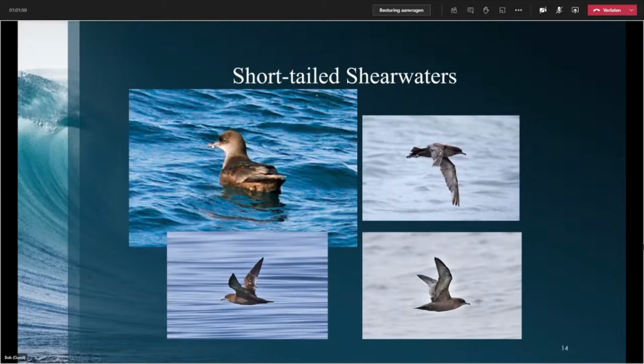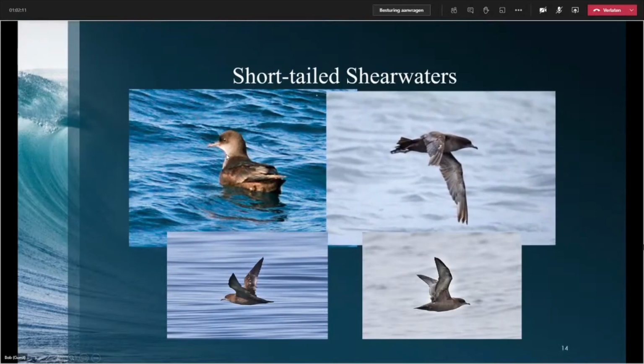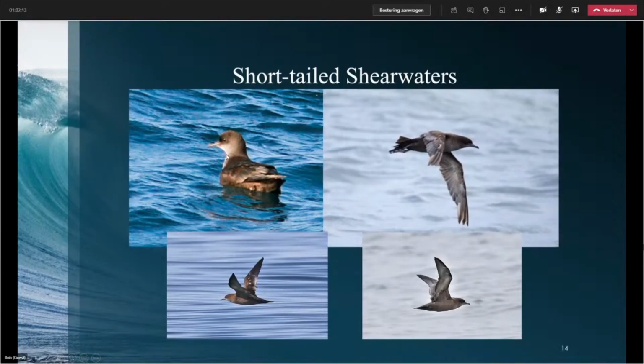And so what we might call the culminicorn, or I like to call it the midsection gap there, is very short. And that, according to our research, is diagnostic of short-tailed. It's also actually got a nice pale throat, a nice pale chin and throat, which seems to be quite typical of short-tailed shearwaters.